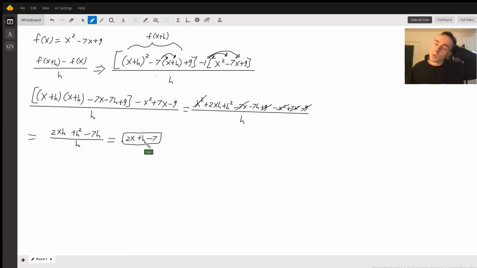This is our answer. I just want to point out that the derivative is only really one other step. It's a non-trivial step, of course. Very contentious, sort of. People kind of take it for granted, but I'm not sure that they should. But basically, if we take the limit as h goes to 0, we get 2x minus 7, which actually is the derivative of this function. Not important for you, of course, but just an interesting detail, and there's a reason this seemingly arbitrary quotient is being thrust upon you. So this is going to become a very important idea in calculus for you coming soon.